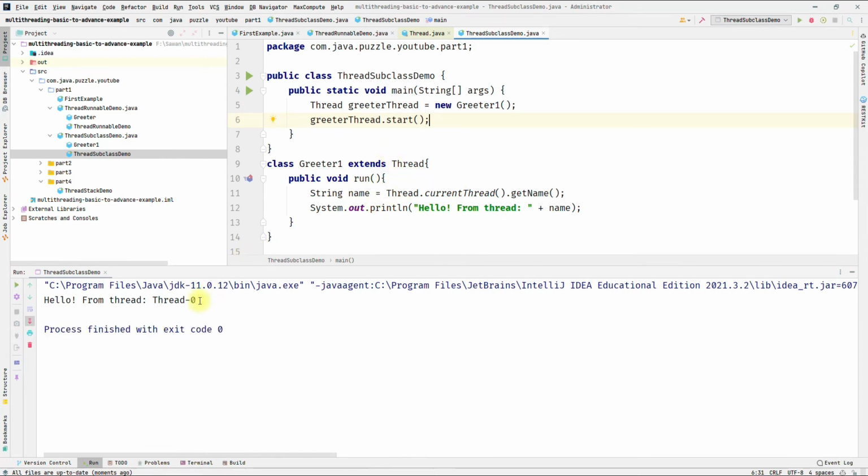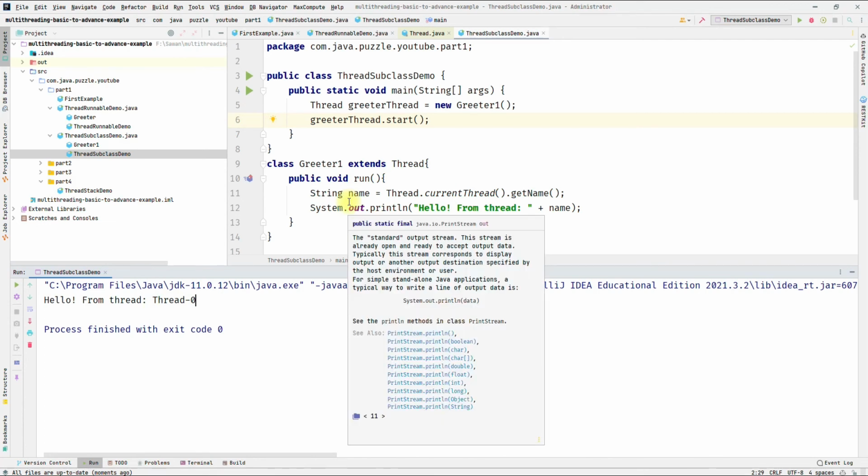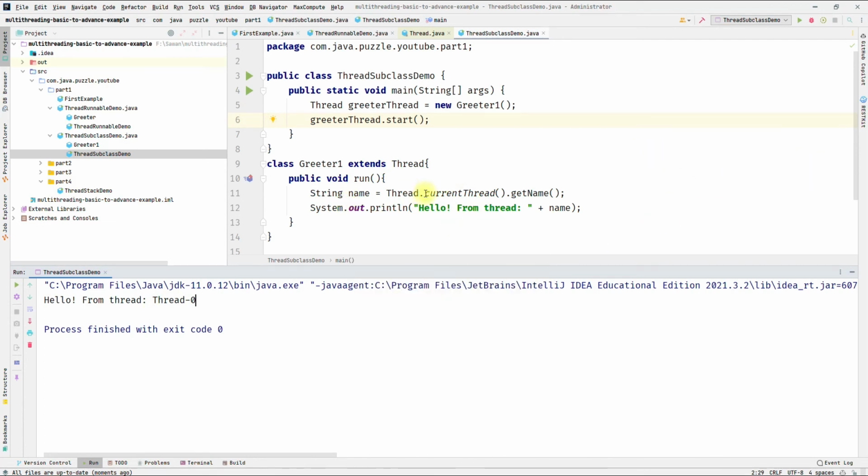It is incremented. If I create another thread, its name would be Thread-1. So this is the basic implementation of a thread, and we see two ways we can create a thread: by implementing the Runnable interface and by subclassing the Thread class.